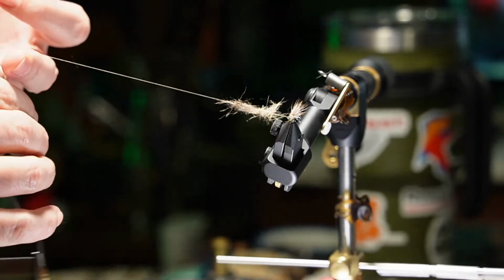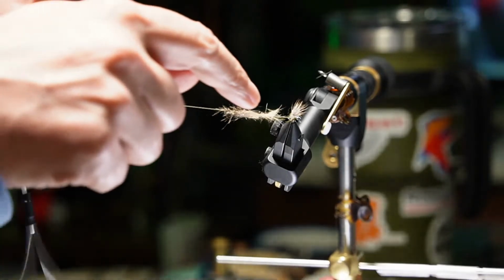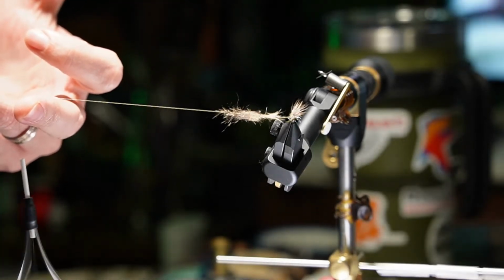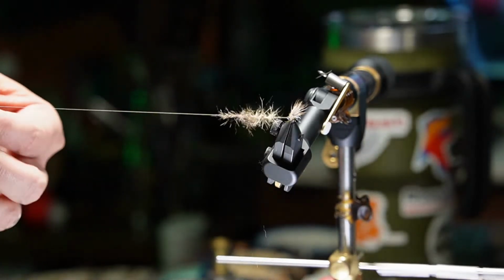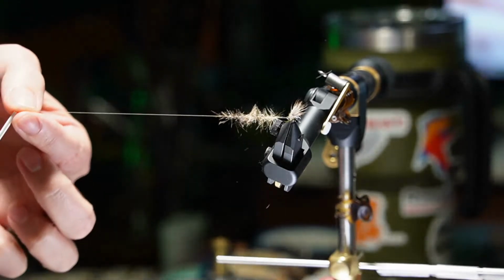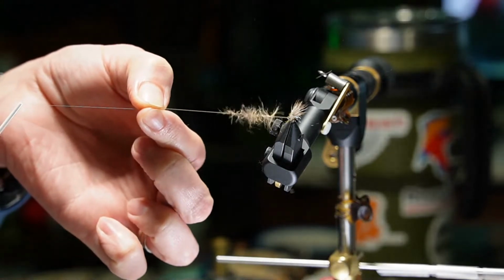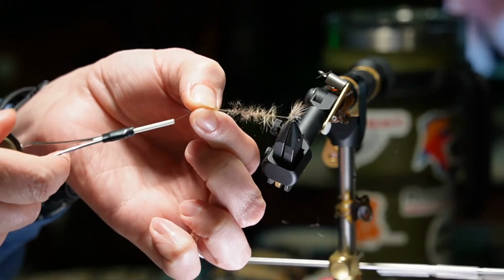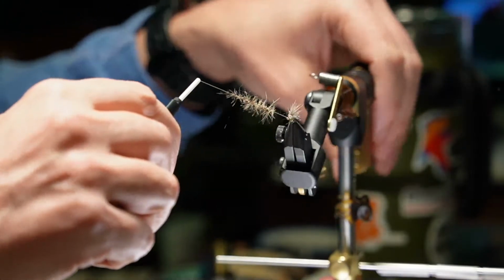Okay, so we got this here. You'll notice when I twist up my bobbin, so you can see I'm just twisting, the dubbing is going to start spinning. Once it starts spinning, then I probably have enough. Now, like I said, I'm going to lose some of it. See, it's kind of going a little bit, and I'm going to let go, spin it. Let me get this so you can see all of it. So here you see the tip of my bobbin. I'm going to grab my thread and slide forward. See how it's getting tighter and tighter and tighter. Now I roll it up, just like this. I like how you can see that a lot better than at that angle.